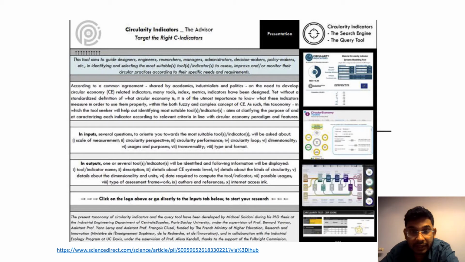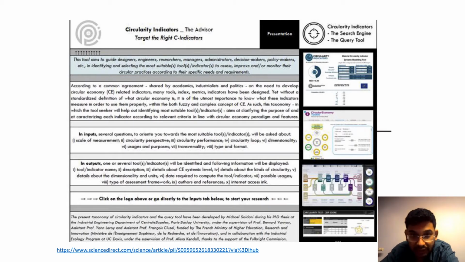So this is the Circularity Indicators Advisor. It's something that you could use to advise people or for yourself. He has developed first a set of parameters, a set of things that you have to input. They will ask you several questions. The first is the scale of measurement and the perspective, performance, which loop do we want to target, and the dimensionality that I talked about. All these things that I explained before will be asked to you as questions, and you need to make choices depending on what you have chosen, what is the question at hand.